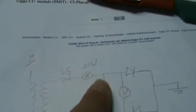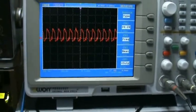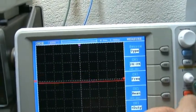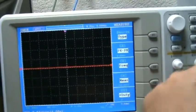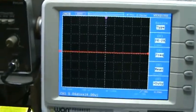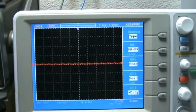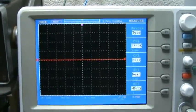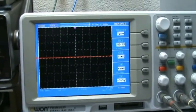Only difference is that the spark gap is here, and not here like in this diagram. I can try it again. I have to crank up the signal. What was it? 100 volts, and see again what is going to happen. You see the frequency grow. It flashes now and then it goes back, and then it stays at a lower level. Okay, try to get the probe on the other side and see what's happening there.